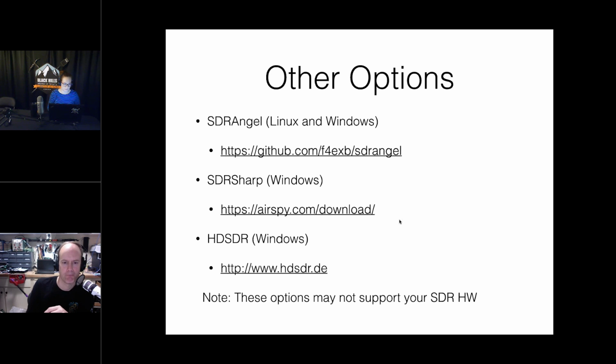Okay. So other options: there's an interesting package out there called SDR Angel that works a little bit like GQRX, but it also allows you to do some transmission, which is kind of cool. That one runs on Windows as well as Linux, and it kind of half runs on Mac. SDR Sharp is a big Windows version of GQRX, for lack of a better description. It's open sourced, I think, but it's run by a company now. The history of SDR Sharp is a little fuzzy, and I didn't use it a whole lot. HD-SDR is another option that's similar, but some of these are less likely to support your hardware than others, so you just want to take a look depending on what type of hardware you get. If you get one of the Edis boards or the HackRF boards, you should be fine though.